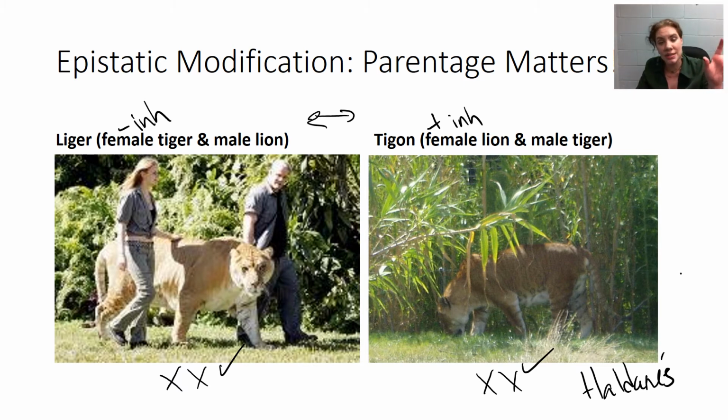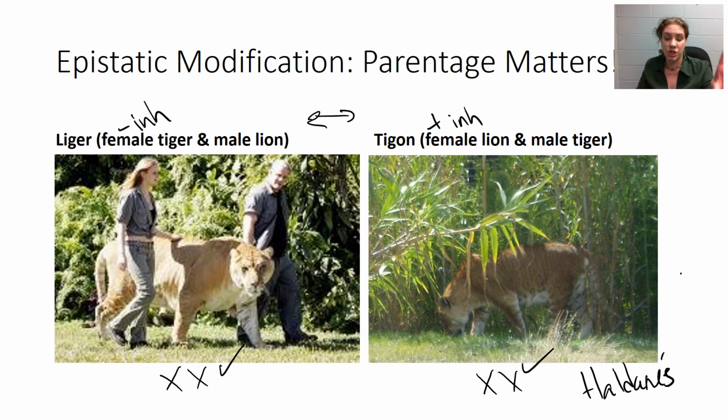Both crossbreeds actually have occurred. They tend to be more common in captivity, in matings that occur in captivity. But ligers have been observed a couple times in the wild. Not very often, but it does apparently happen. Tigons, not so much. They're much harder. You cannot take a liger and a tigon and mate them together. You will get nothing. Those do not survive.